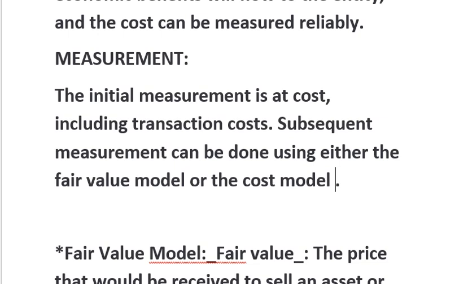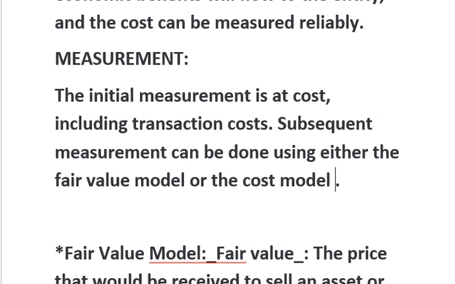How do you determine it? It is by using either the fair value model or the cost model approach. The cost model approach simply means the historical cost less accumulated depreciation. You get the net book value. But if you don't want to use that approach, according to IAS 40, they give us the privilege of using either the cost model or the fair value model. So you can choose either.